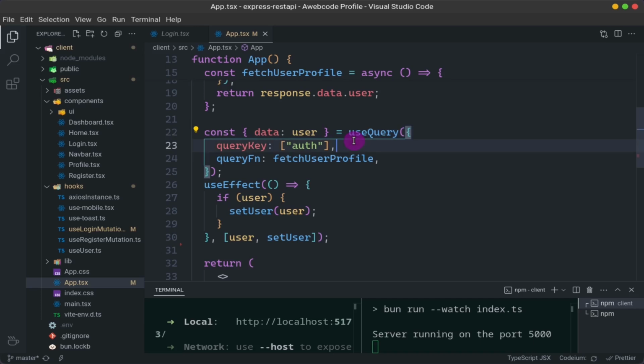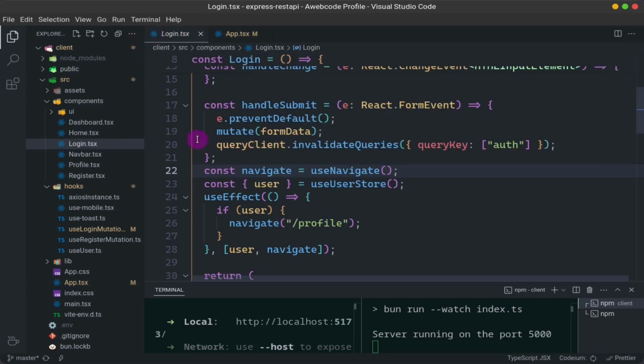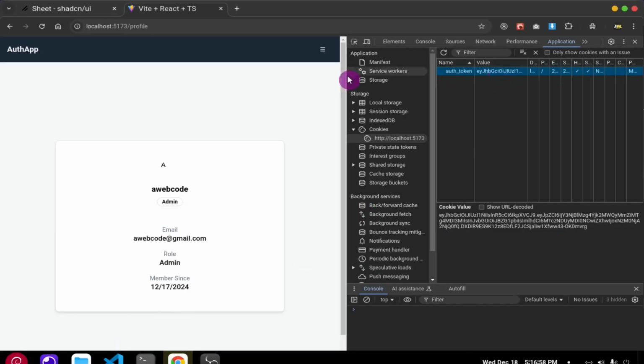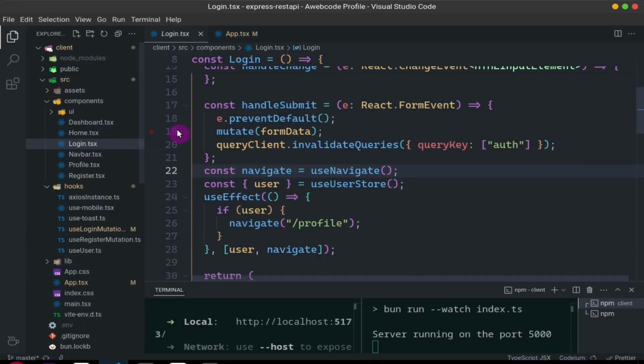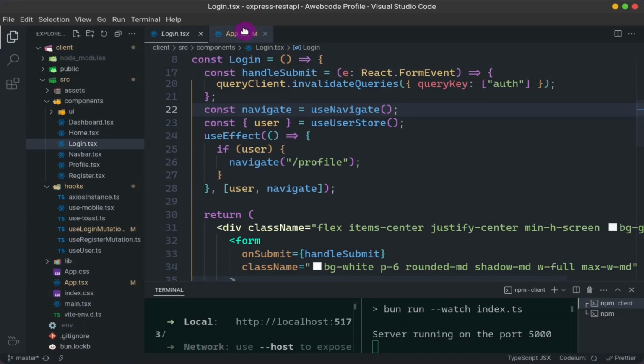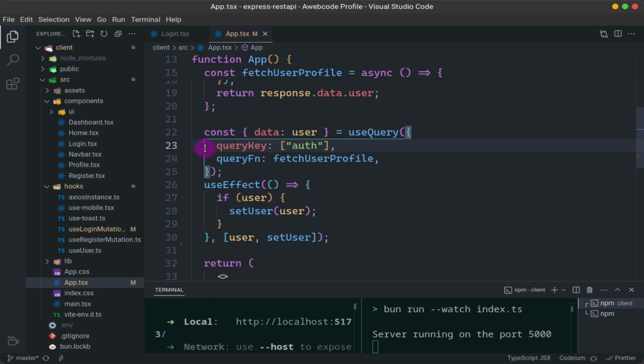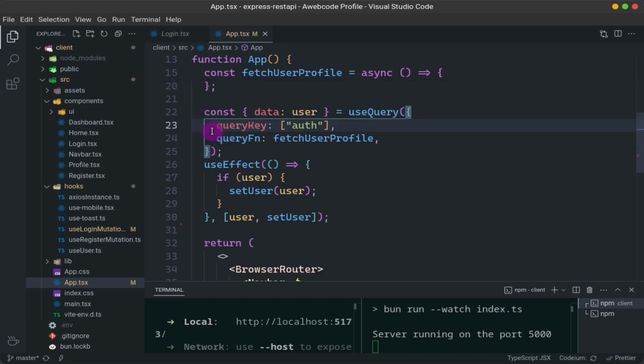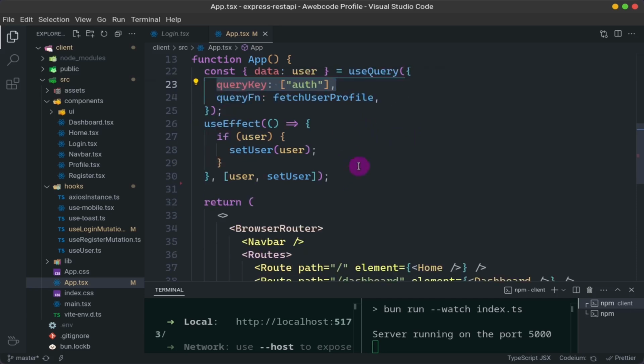This recall means that after login, once the token is available in the cookies and we recall, of course we have the cookie in our browser, and the browser cookie will be sent to the server with credentials. We will get the new user, and the user is set in the Zustand store.